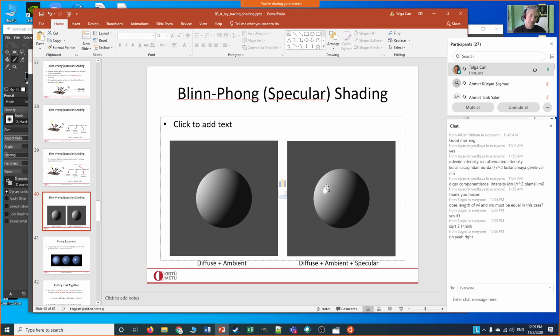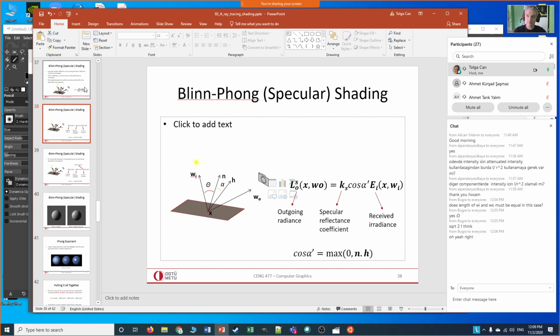Okay, if you multiply it with cosine alpha, of course, you're going to see a larger bright spot. But forget about this cosine theta thing. Just think about it: if it was really a mirror surface, and we have a point light here, the reflected ray will equal W0 at only one of these points. The light source will come to this one at only a single point.